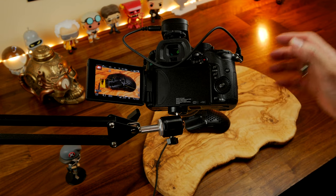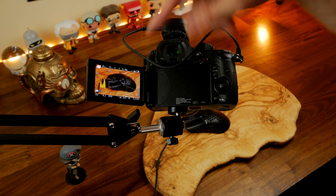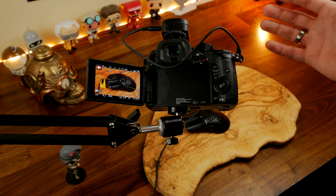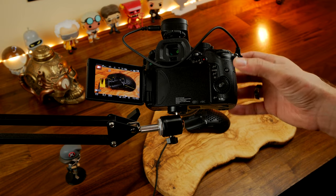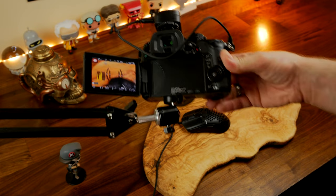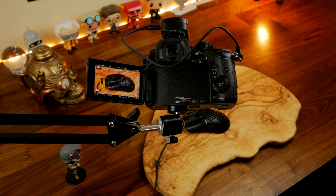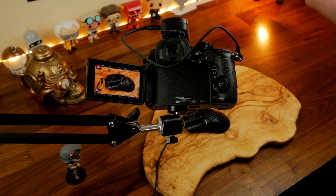So now I'm spoiling all my tricks, but this is how it works. You can see on the display here what it looks like. Usually I try and capture about 10 seconds of footage for each shot, each angle, whether I'm doing a panning or just a stationary shot. But what you might notice is this thing is really wobbly. I end up having to capture like 15-20 seconds of this just so it calms down, and then use motion stabilization within the video software to fix this problem, which is a hassle. I will upgrade this arm at some point — maybe do a ceiling mount or something. But as it stands it does the job.